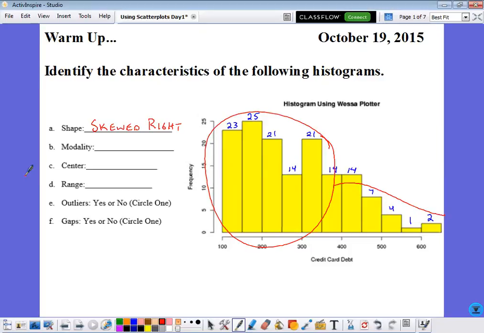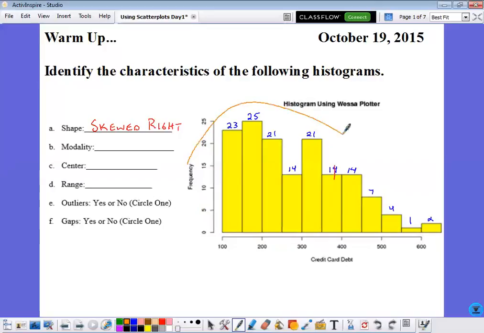All right, move on to modality. So let's go ahead and erase this. And we'll talk about modality. So modality also refers to the shape of the graph, but it refers to this idea of how many modes you have. Remember, we had 3 different options with modality. It was either unimodal, symbolizing that there was 1 mode, bimodal, symbolizing that there was 2, or multimodal, symbolizing that there was 3 or more. And so in this case, in my opinion, because we can see that there's 1 hump right here, I'm going to consider this to be unimodal.